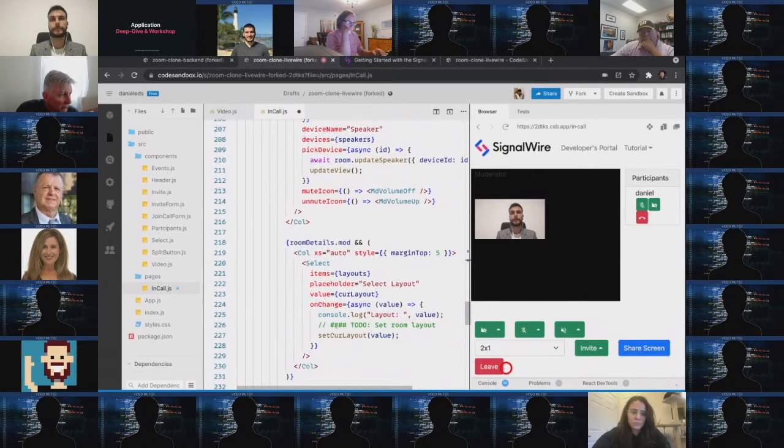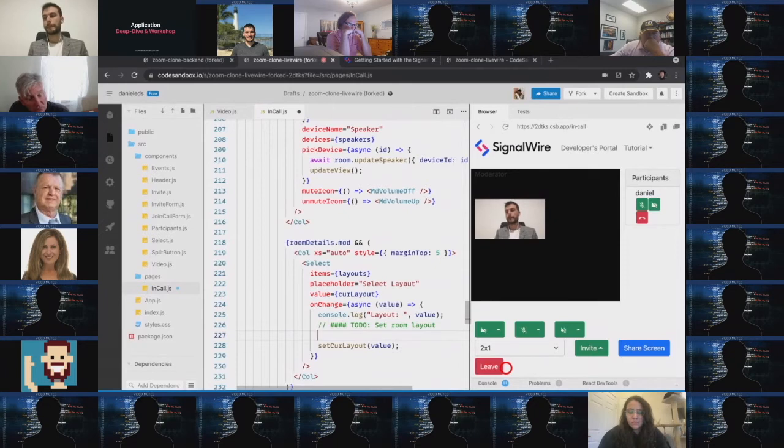So here we have this event handler on change, which gives us the name of the layout that the user has selected. So what we can do here is just ask SignalWire to set this layout for the room. And we can do that like this.